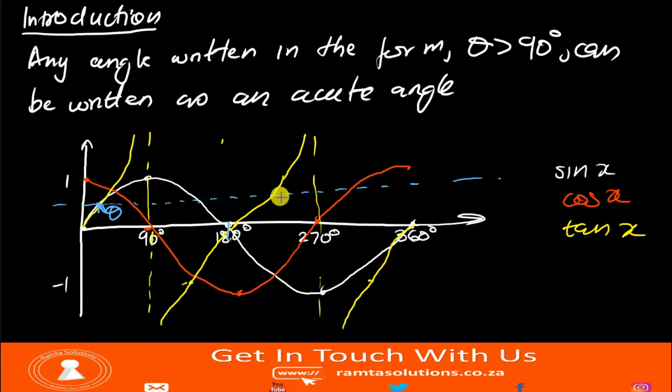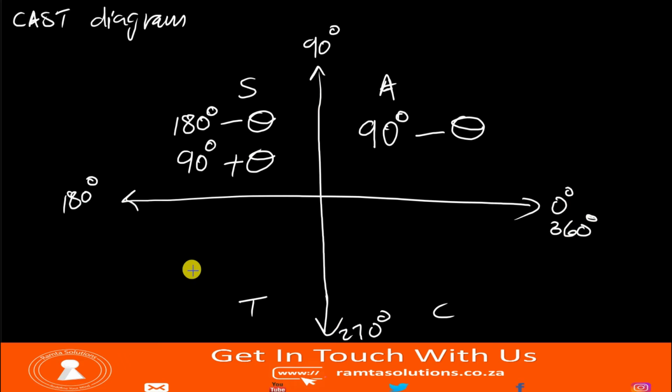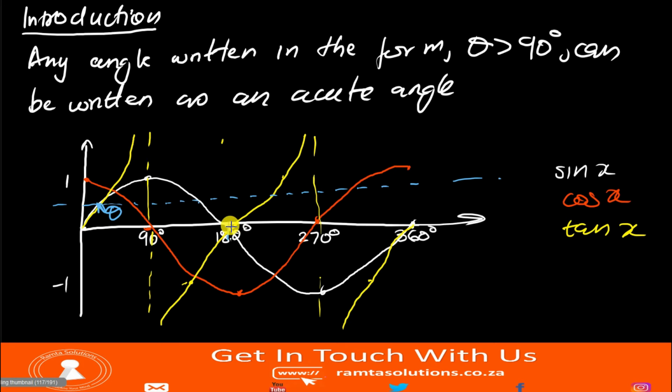We can say it's 180 degrees plus or 270 degrees minus. Because we are used to 180 degrees plus, let's just take 180 degrees plus theta. Can you see that? To get this angle, you will say it's 180 plus that acute angle that you got there. It will give you this angle here. You can also say 270 degrees minus theta, but because we don't work with 270 degrees minus, we'll just take 180 plus, which is okay.